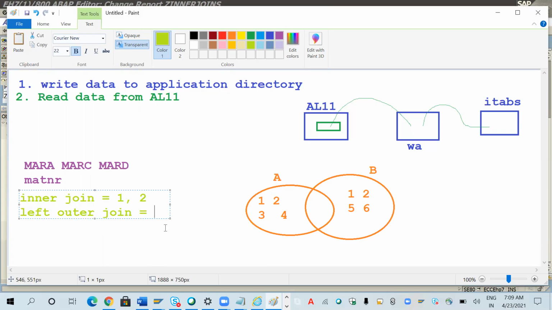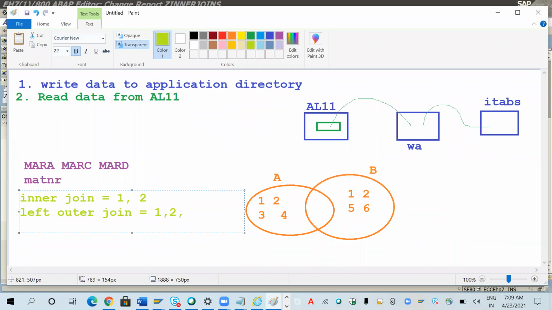So left outer join means left side, it is outer. Whatever we are having on the left side, it will take all of them, plus whatever is common. So first of all, common for both of them are 1, 2. And also whatever we have on the left hand side, it will take all of them.